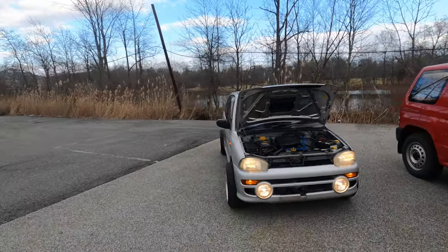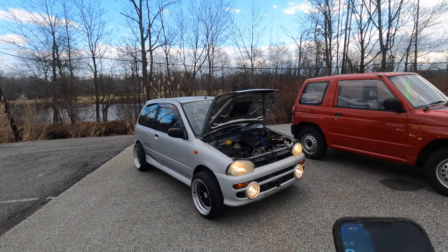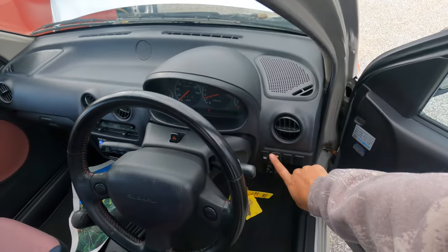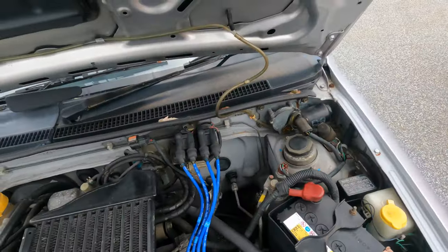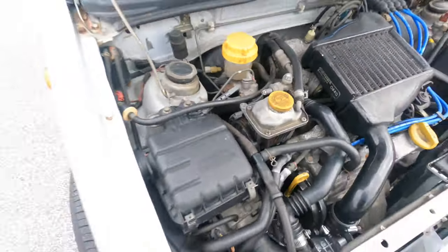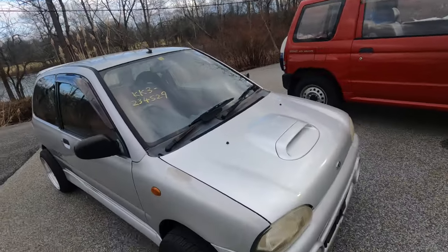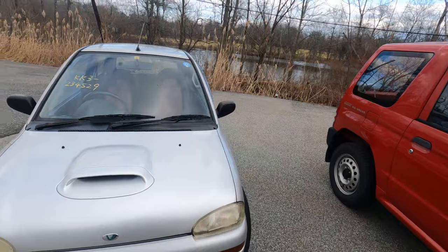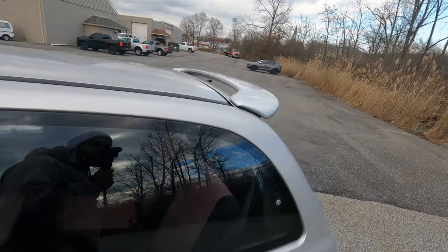Look at this — this is a beaut, let me take a picture, this might be the thumbnail. The battery might need to recharge, it's kind of acting up with the lights. The clear coat is fading but I don't mind that — this would be a super fun car to wrap. It needs a wash more than anything.